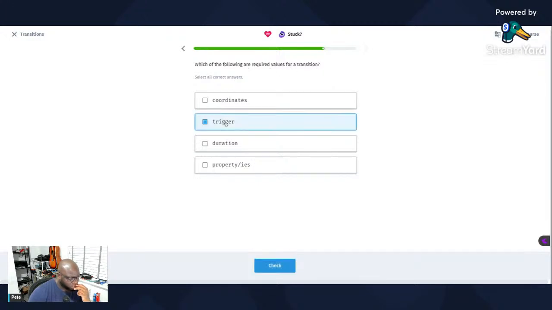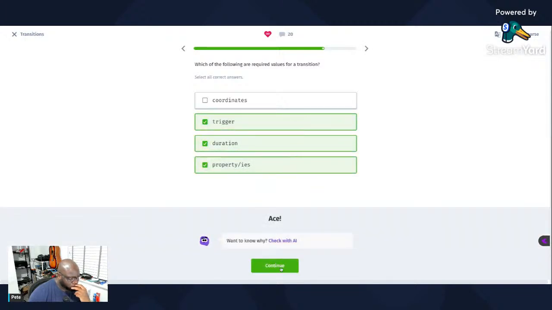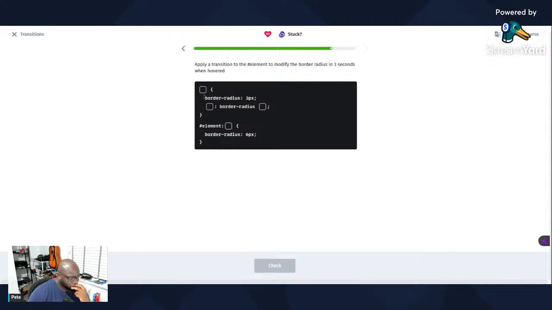For transition, we need a trigger, duration, properties. Apply transition to the element, and modify transition border radius in 3 seconds when hovered.